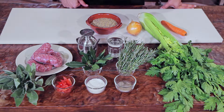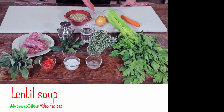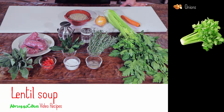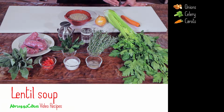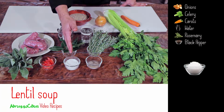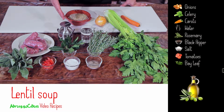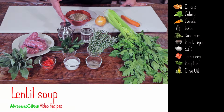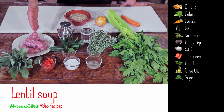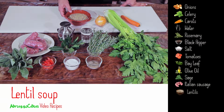The ingredients for the lentil soup are, for the sofrito, onions, celery, carrot. Then we have water, rosemary, black pepper, salt, tomato, bay leaf, extra virgin olive oil, sage, Italian sausage, and of course, lentils.